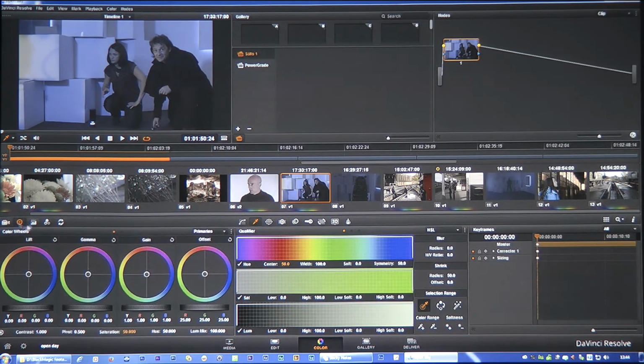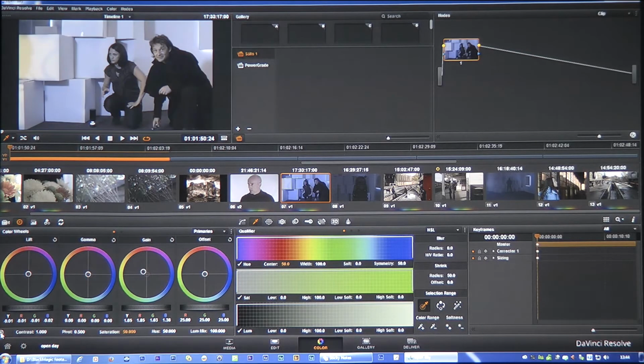Then I'll come into here and I've got all these different things to fiddle around with. So for a start, you've got colour wheels, a bit like the colour wheels in Edius, where you can grab hold of them and move them around. They only move very small amounts, which is what they're meant to do, because you're always making very subtle corrections here. This is not coming in and taking a shot which is really overly, completely wrongly shot. This is subtle changes to make it look a bit better.